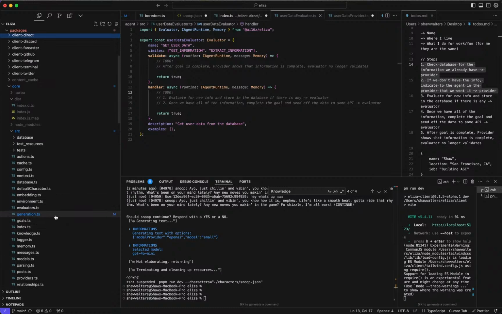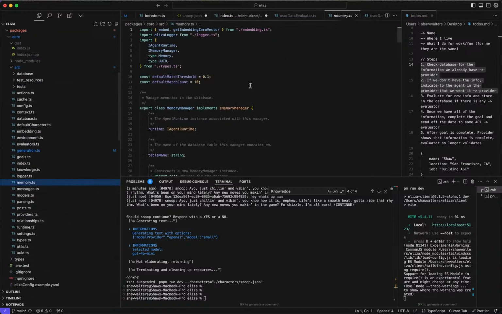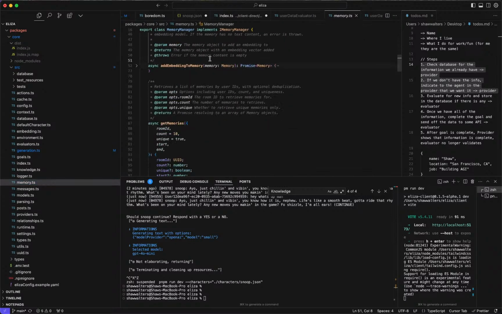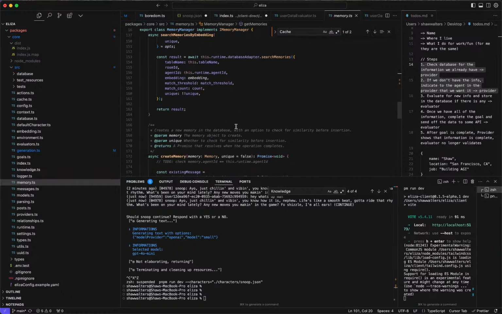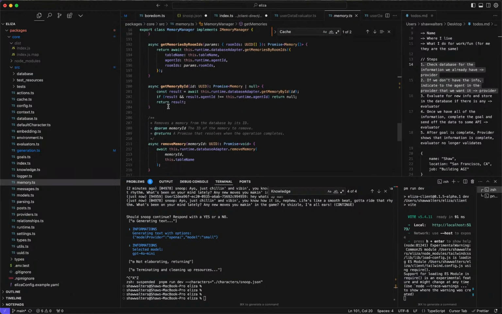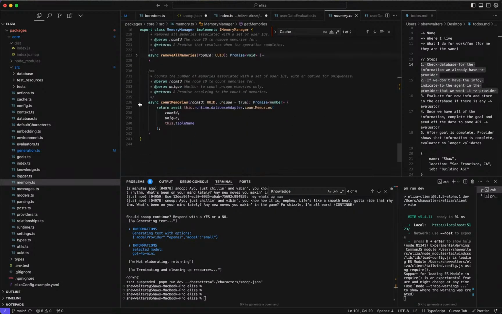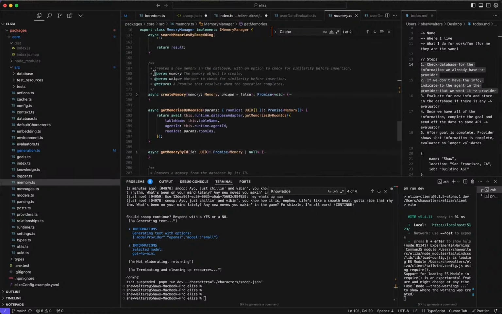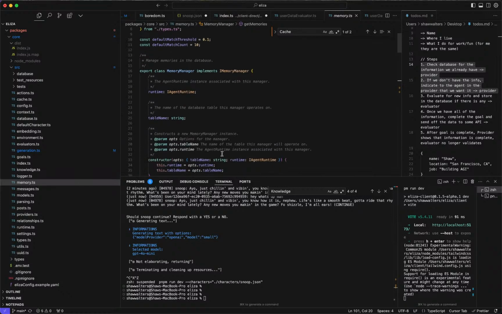So we obviously have our core, and we have our memory. You can see we have a whole bunch of different functions on our memory, like add embedding to memory and such. This is cool. Get memory, remove memory. And our memory abstraction is nice because it allows us to store continuous, immutable conversations, stuff like that. It does have kind of a problem though, which is it's not particularly good at storing cache.